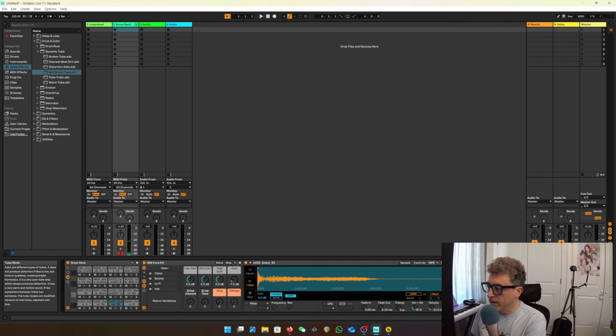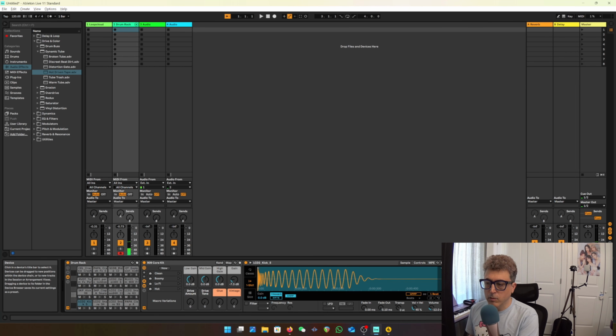Okay, now I have the ability to crank up this drive and the output a little bit. Drive it up a bit more. Can change the tone. Okay, that sounded pretty cool to me. And, you know, you could do all kinds of stuff. It's not limited to just, you know, overdrive or whatever, obviously.